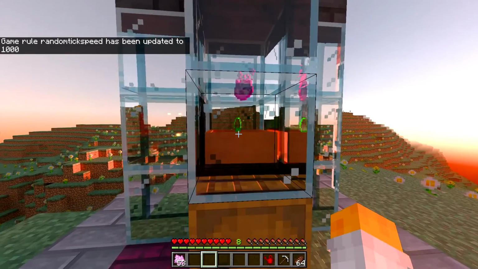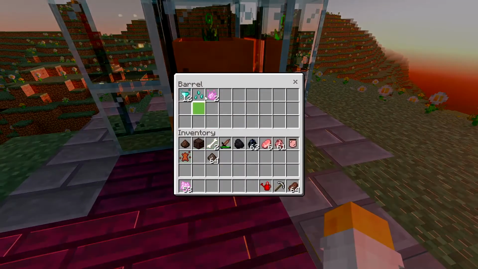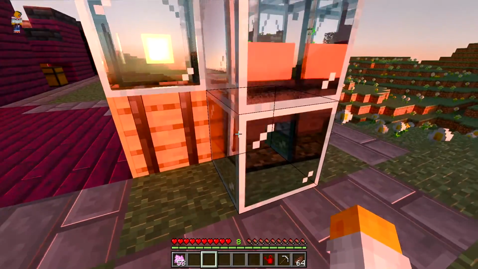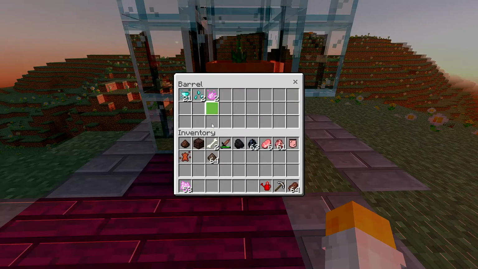So I've just increased the ticking speed. As it grows, it'll just pop out and land right into this barrel. So there you go, you can automate diamonds just by it being that simple. You place a hopper underneath just like this, you'll collect the seeds and the fertilized essence as always.